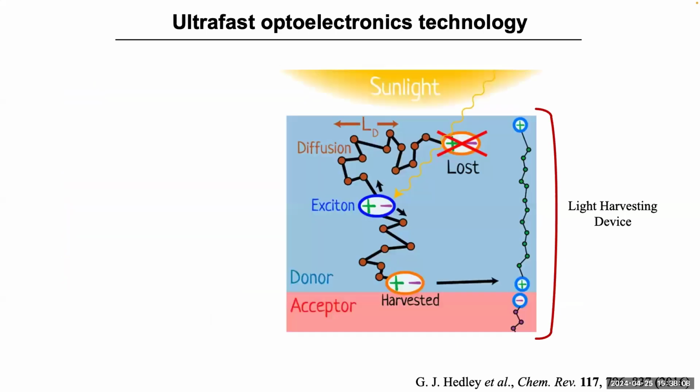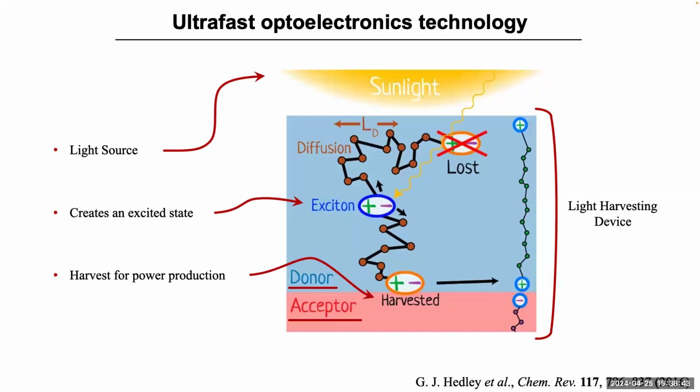If we instead think about technology, one of the most obvious things when we're talking about light-matter interactions and fast timescales is what happens after light is absorbed in a solar cell, for example. Light comes down, and you have electron-hole pairs created in a semiconductor. They might create an exciton, a bound electron-hole pair, like a little hydrogen atom. That can be dissociated, they can break apart. The way you get your photovoltage is you harvest one, from your donor to your acceptor. You break them apart, and then you can actually get some photovoltage. Again, this is something that happens on what we would call ultrafast timescales.